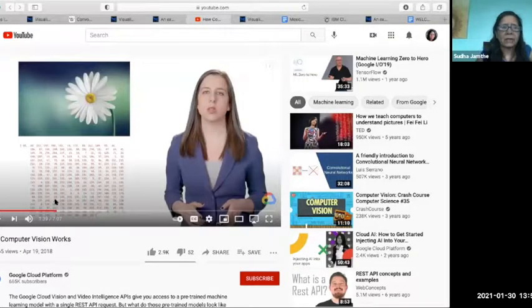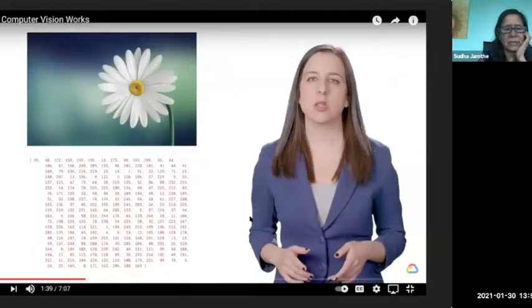So if you're looking at this flower, and this one is from Google. Again, I have no affiliation. I bring you the best possible examples because these are all public ones. I want to give them credit for doing a good job with this. So this explains how computer vision works. Forget that it's computer vision. I just want you to understand this whole concept of layers.